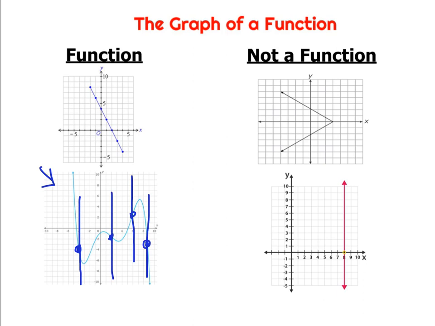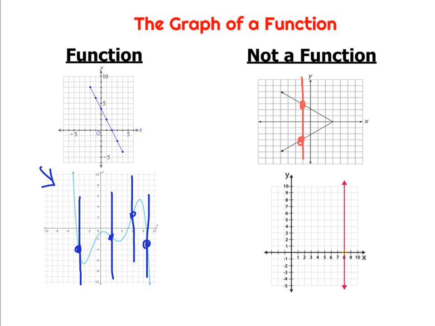On the right, the examples are not a function. You can still use that vertical line test. If I draw a vertical line at -1, that x value has two y values. It hits the graph up here and it hits the graph down here. So therefore, that x value has two y values. It hits the line twice, so therefore it is not a function.